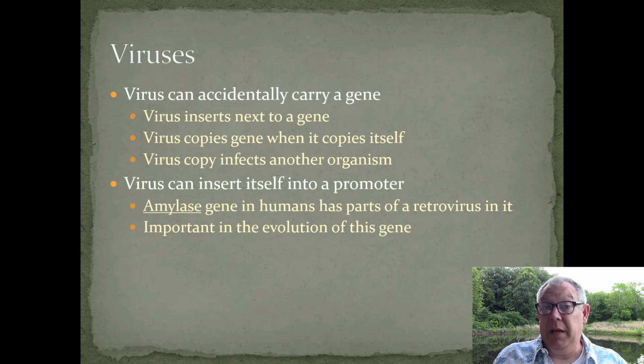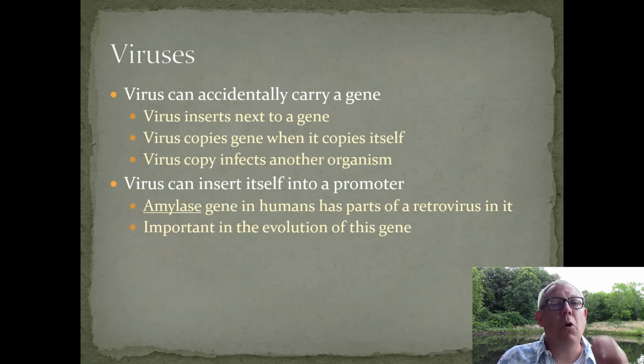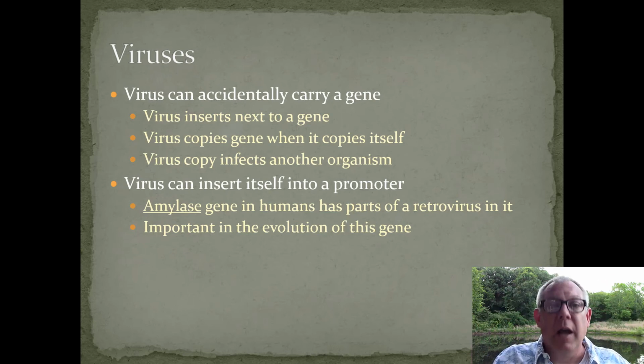This is really important to us because it's very important to our evolution, because amylase gives us the ability to digest carbohydrates, or at least a better ability to digest carbohydrates. So in our early ancestors, someone got infected by a virus, it incorporated into their amylase gene, which gave them a better promoter, a better amylase protein, a better ability to digest carbohydrate, a whole other food source. If you look at our nearest relatives, they do not have as good an amylase gene. They do not eat as much carbohydrate, but we eat a lot of carbohydrate. So that's a whole other energy source, which gives us even more energy, which allows this big brain to grow more because now you can fuel it better, and that leads to our evolution.